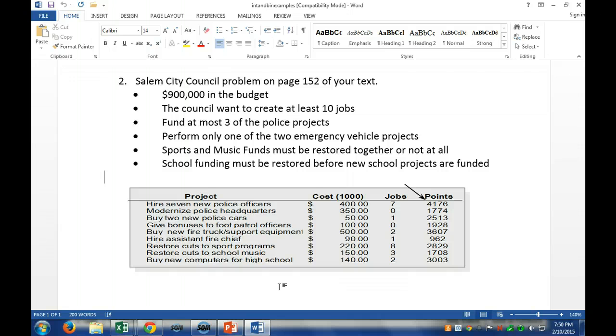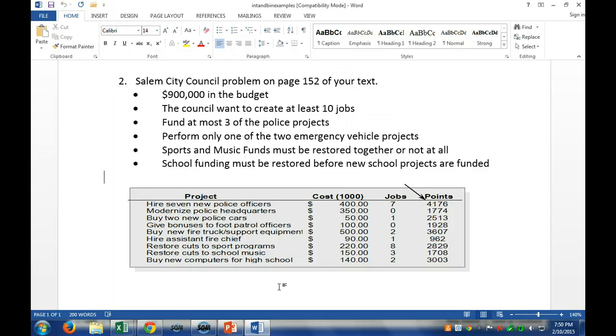Perform only one of the 2 emergency vehicle projects. So this is saying, and it didn't really go into detail here, but it says we have to do one of them and one only. We can't do both, we can't do neither. Of the 2, we have to do one of them.